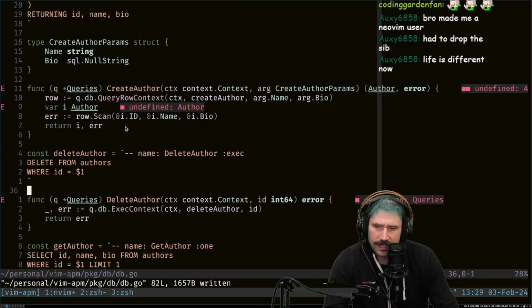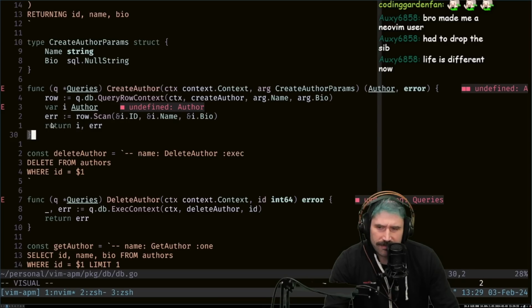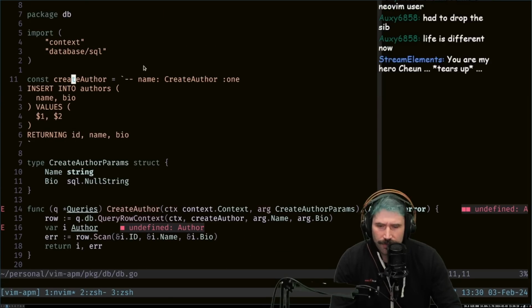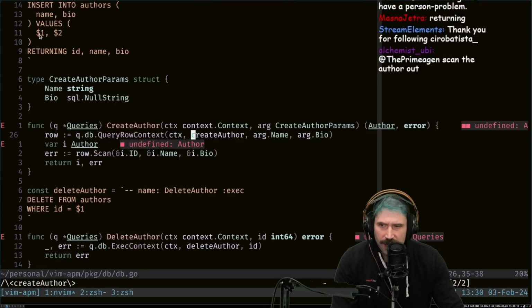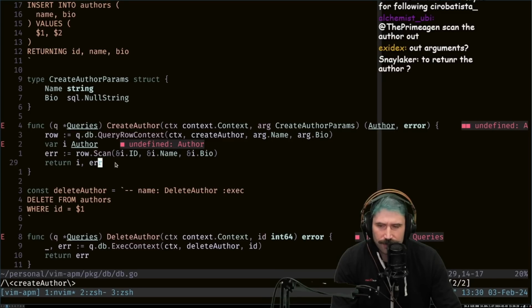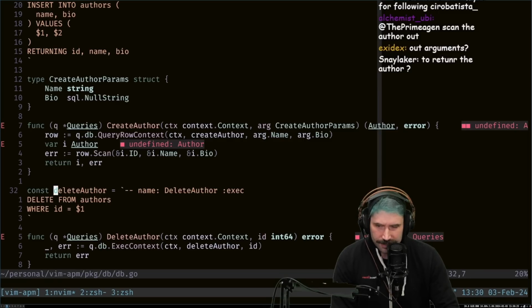How does that work? What is going on here? I don't quite understand this code. Is it searching? I thought it was creating author, so I'm just curious why it went this direction. Oh, there it is. Okay, that's the thing. So it literally creates a new author. It creates an author, puts 1 and 2 here. Okay, I see what happens here. Then we get the return results, which is the row that comes back out, and bada bing, bada boom. And now we got ourselves an author.